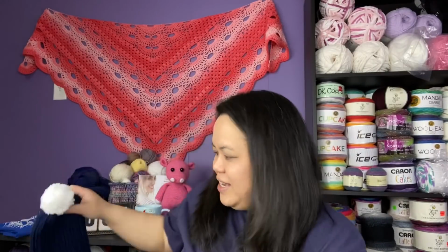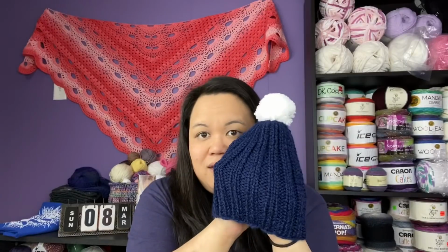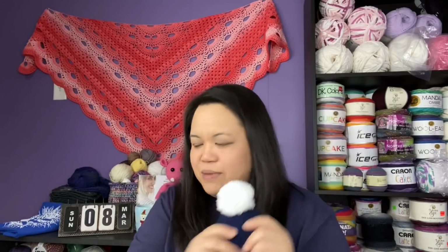Like I said, I messed up a couple stitches, but you honestly can't tell once it's on the child's head. So there is my one and only finished object, and this is for Hat Not Hate. I will set that aside. I can't wait to start more beanies because this was an easy knit. It's a 2x2 rib all the way up to the top, and then you start decreasing, and then you just seam the hat together, and then I just added a pom-pom and it turned out really cute. So there is my one object.